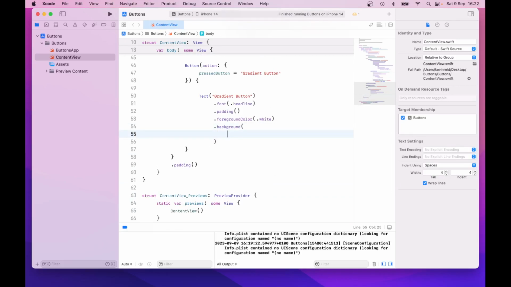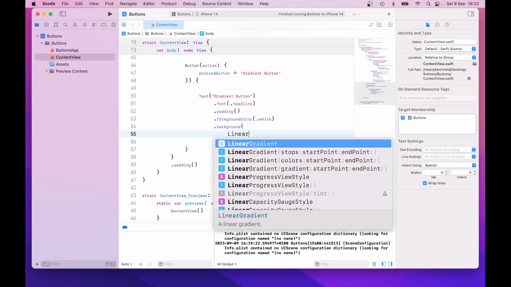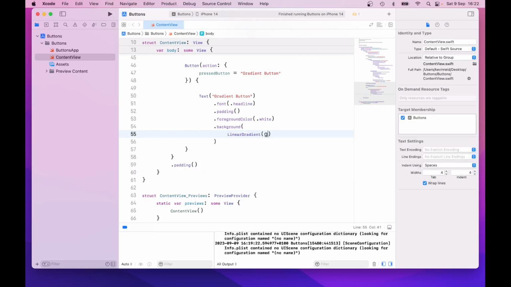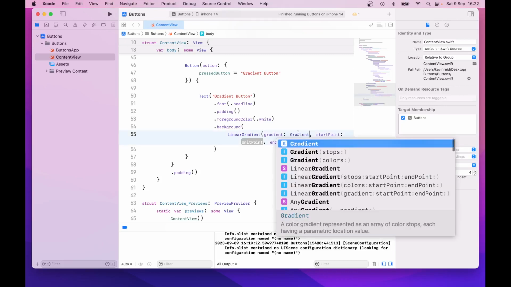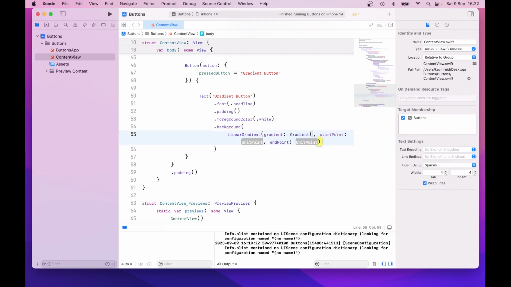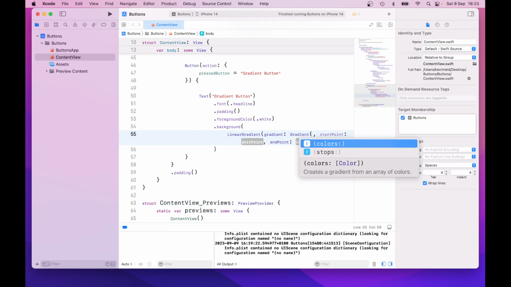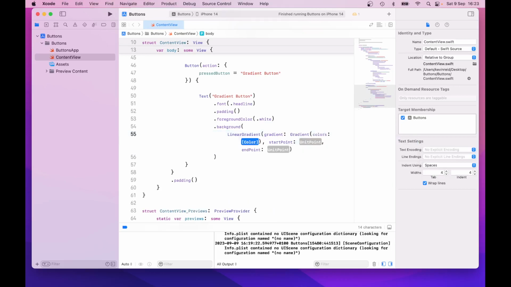and for the background we'll be using a linear gradient. So to apply a linear gradient background with blue and purple colors, just enter the following: linear gradient, colors, which is an array of colors.